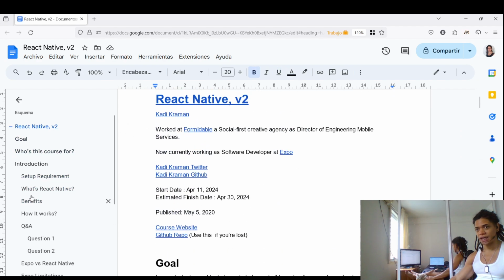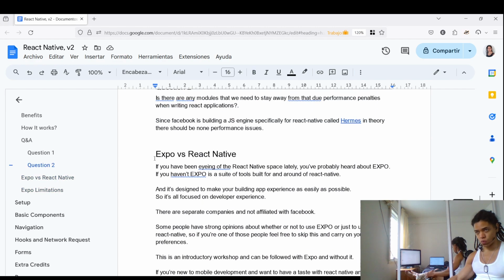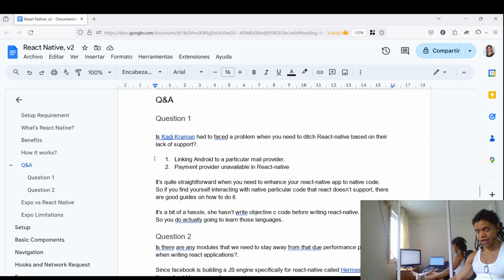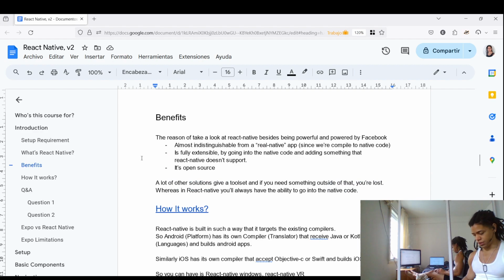So the way this works, and quite frankly the benefit of using it, according to Kadi Kraman. So these are the benefits. The benefit of developing applications in React Native is that it's backed by Facebook.